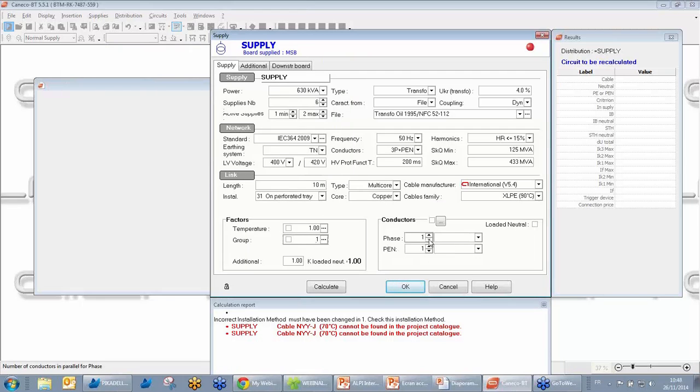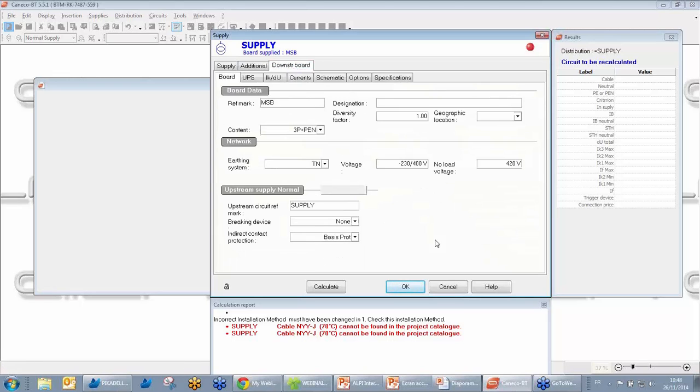As you can see here, the cable part is conductors is blank, and this will be fulfilled when we will perform the calculation. But first of all, I want to go to downstream board where I can set the braking device I want to protect the upstream, mean transformers.